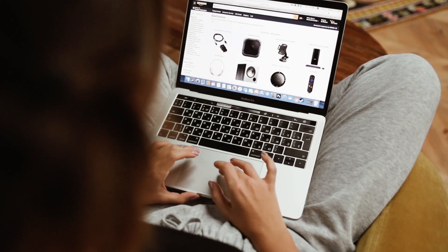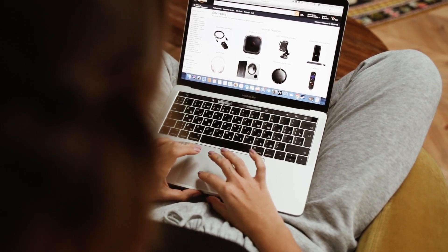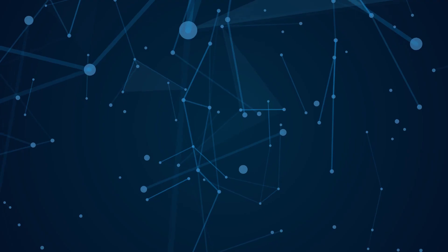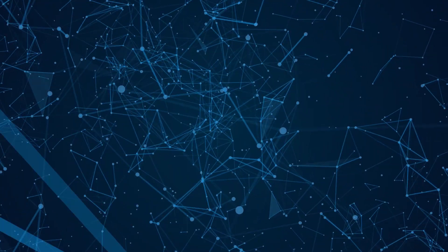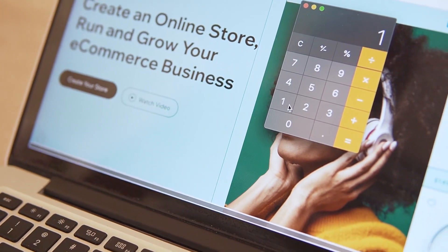The habits we all developed of online shopping during the pandemic are only likely to continue into the future, as is the threat of WooCommerce fraud. As of January 2022, more than 3.8 million WooCommerce sites accounted for 68,000 of the world's top million websites. With so many users managing their e-commerce business on WooCommerce, learning how to bolster fraud prevention practices makes sense.